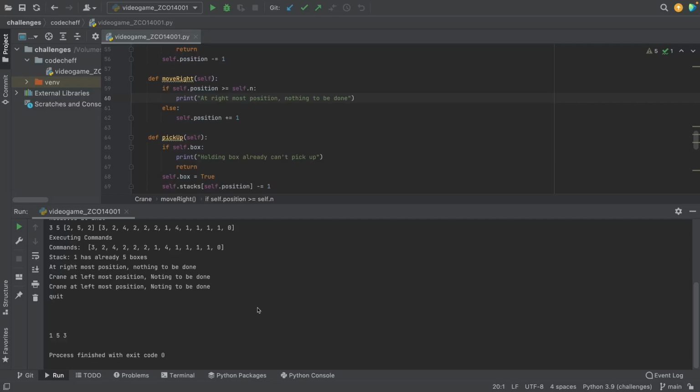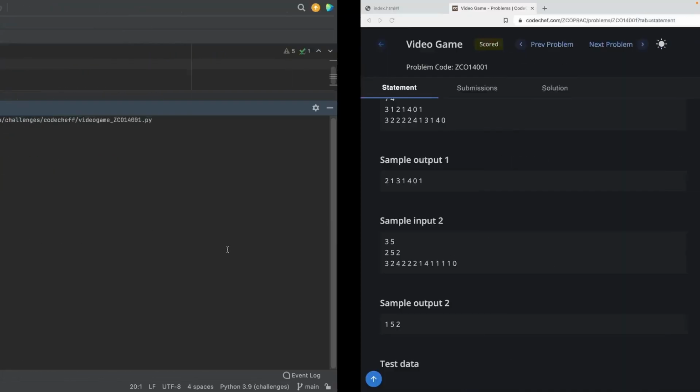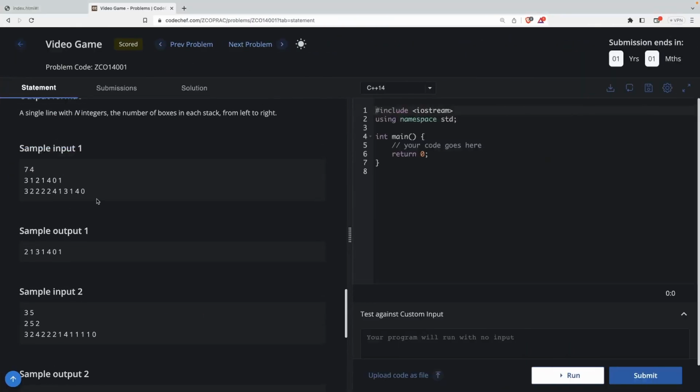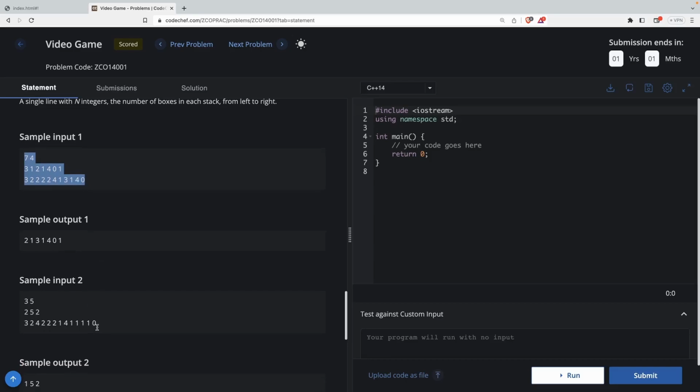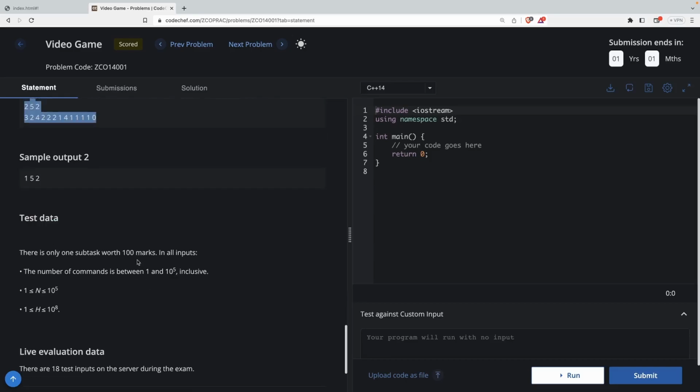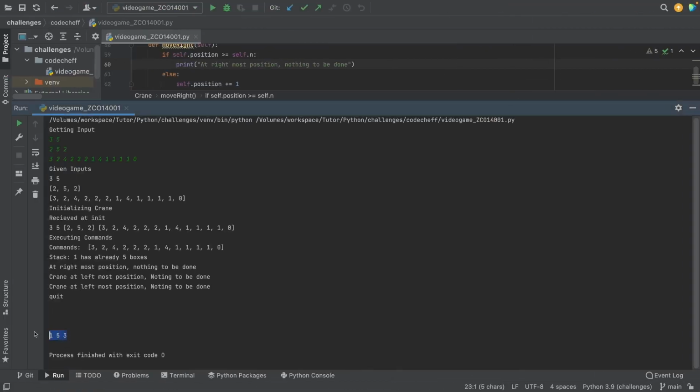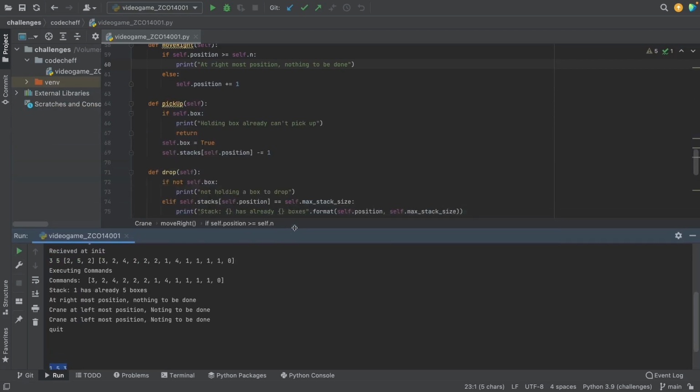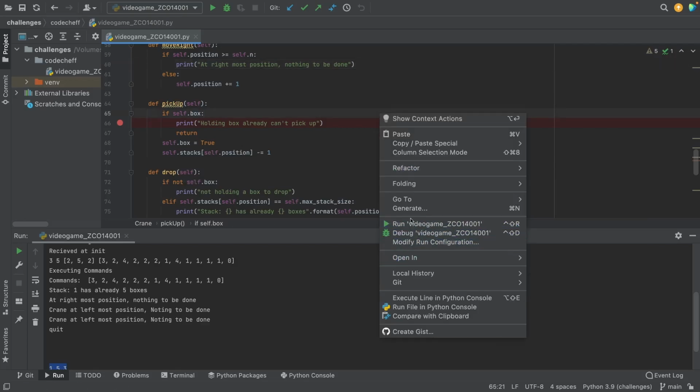Can you guess what could be the problem here? For this input, it is working fine, but for this kind of input, it is not working. Instead of 152, we see an output 153. What could be the issue? To figure out, we can set a breakpoint here, and we can debug instead of actually running.